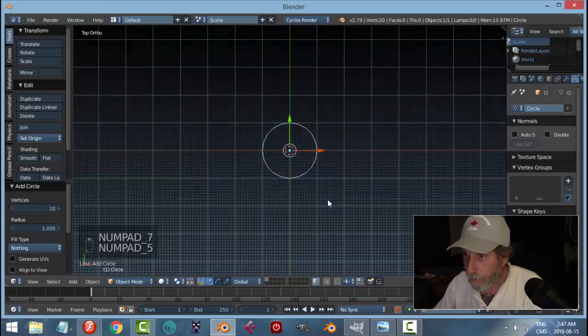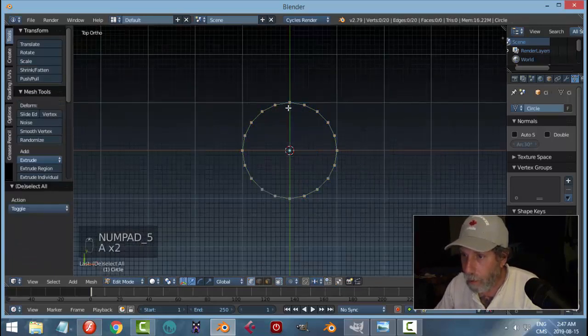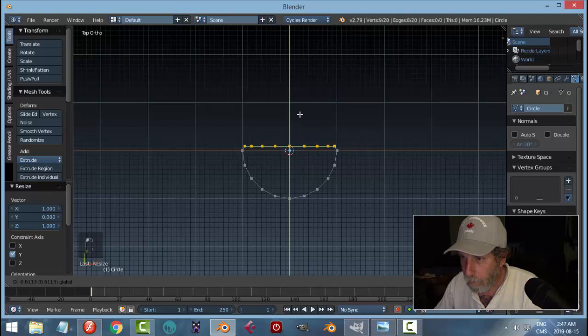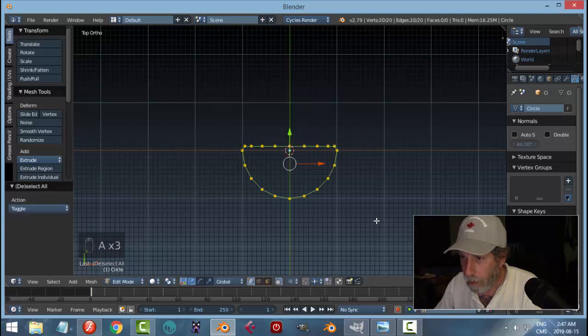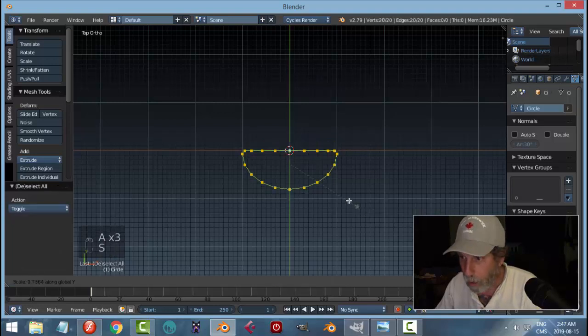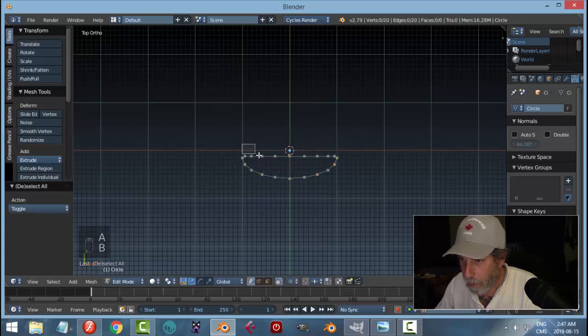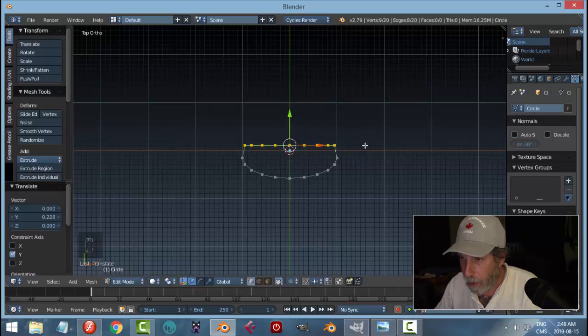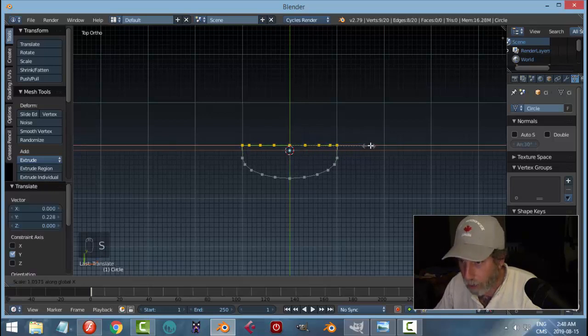Look from the top. Okay, so what do we want to do here? I think I want to take those, scale-wise, 0. So we have a bit of a curve, but take the whole thing and scale it in the Y. And do that, and now when I think about it, I think I do need to take these guys, and maybe not that one. Give it a bit of thickness. Let's try scaling this in the X a little bit.